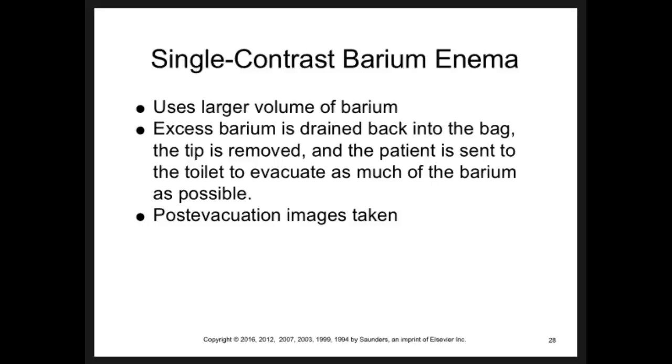Some of the clinical reasons why they would use a single contrast enema would be fistulas, which are basically little tubes that connect parts that shouldn't be connected. So, for example, you might have a fistula from the rectum that goes out through the gluteus maximus out of the patient's body. So that little tube from the rectum to the outside of the body is called a fistula. And patients who have Crohn's disease sometimes have those things happen.